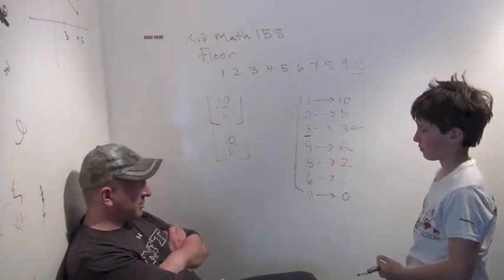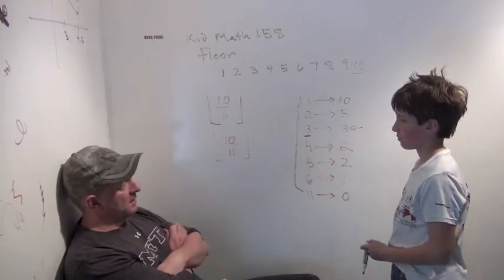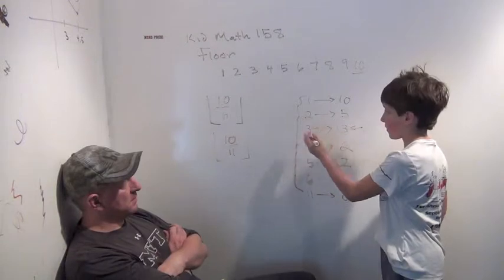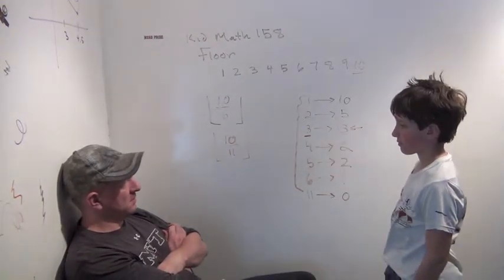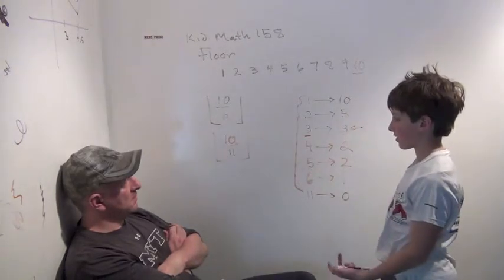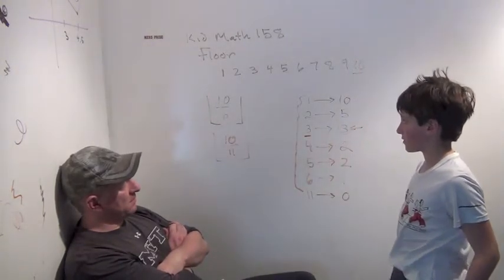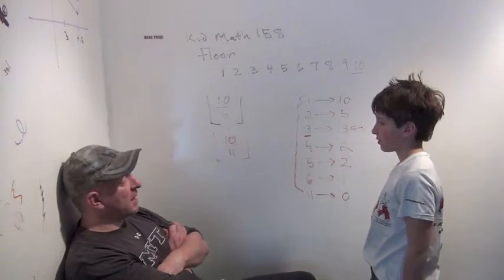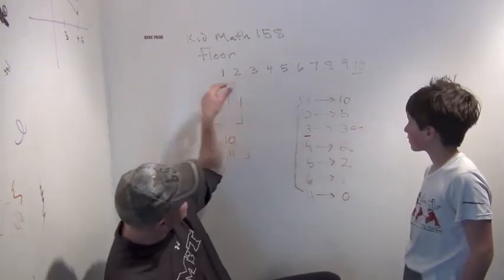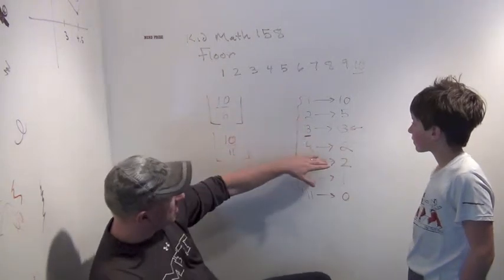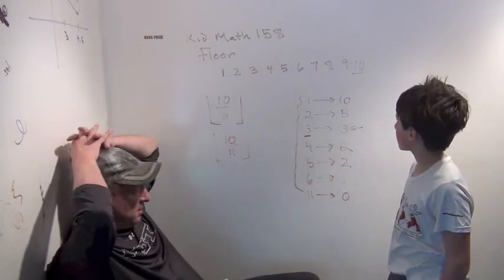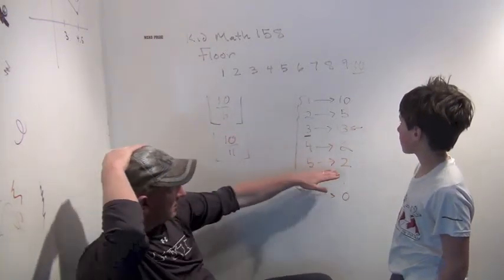I don't understand what you're saying. Well, when you have 10 thirds, it's 9 thirds plus 1 third. That's true. The 9 thirds, that floor gives you that 3. But do you see 3 of anything up here relating to the number 3? Or do you see 2 of anything relating to the number 4 in my line up there? Do you see 2 of anything relating to the number 5?